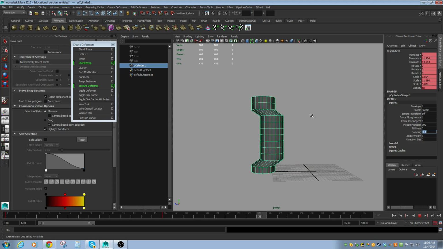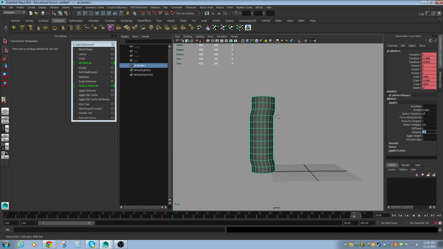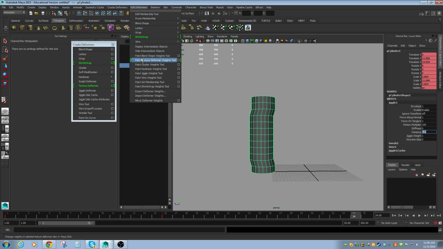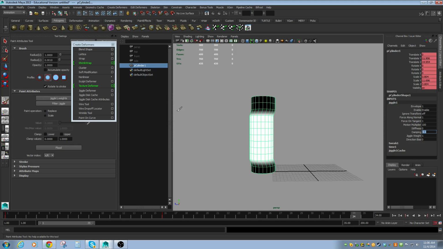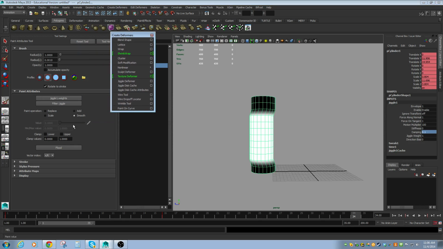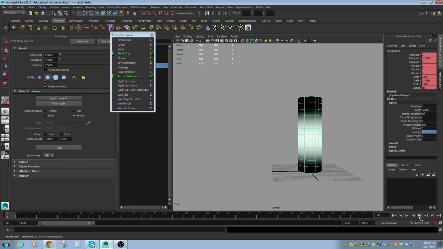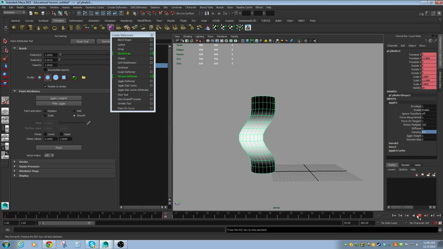There we go. Right. So now the thing about this is right now it's that big chunk right in the middle swaying back and forth, but like everything else, we can paint the weights on this. Right. And so what I'm just going to do is flood smooth that a little bit, soften it around the edges. And so now when we watch this, there we go. So it's interesting to watch.